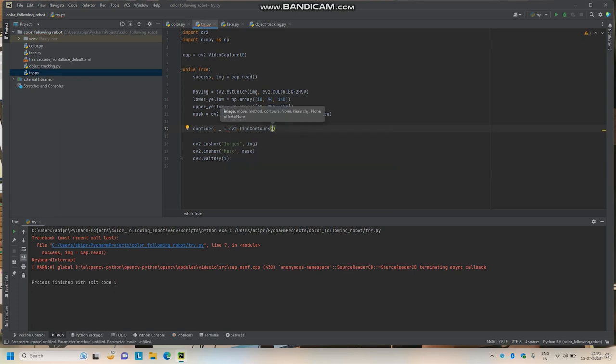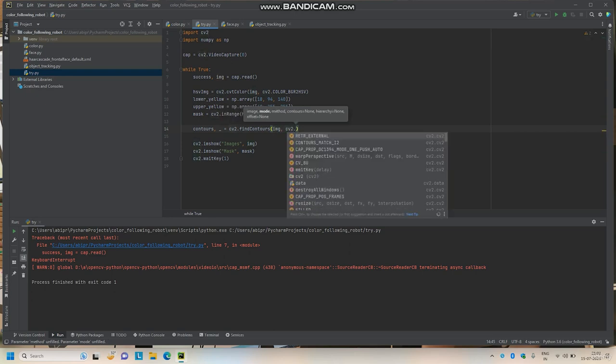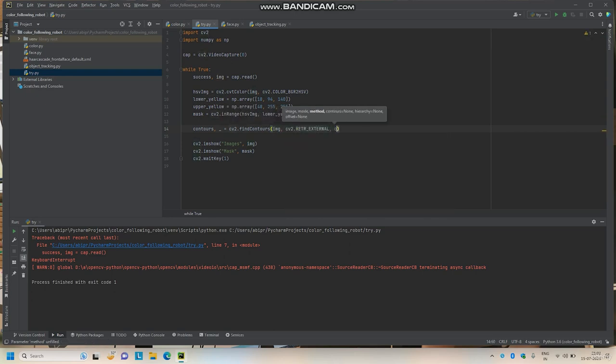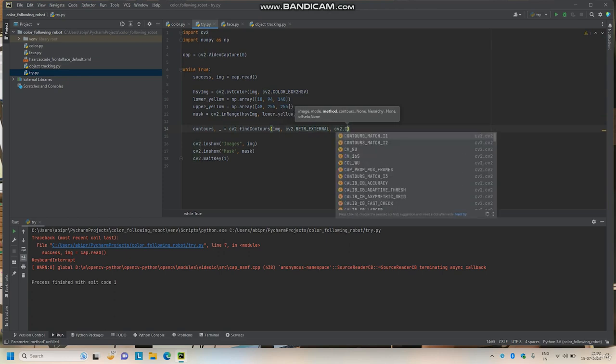To find contours, we need to input the image, then cv2.RETR_EXTERNAL and cv2.CHAIN_APPROX_SIMPLE.